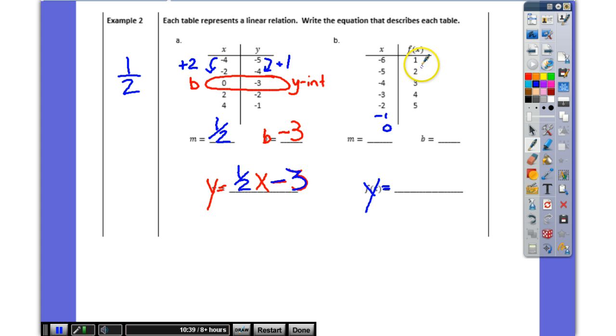What are we doing here? We've plused 1 each time going down. What am I doing from here to here? I'm plusing 1 again. So, that's easy. 1 over 1 equals 1. So, we know our slope is 1. So, Y equals 1X. Do I have to have the 1 there? No. But, we can put it there. Now, let's figure out what are we missing here. We know we plus 1. Negative 1. 5 plus 1 is 6. 6 plus 1 is 7. So, what's my Y intercept now? 7. 0 and 7. My Y intercept is 7. So, what do I write here? Plus 7. Y equals X plus 7.